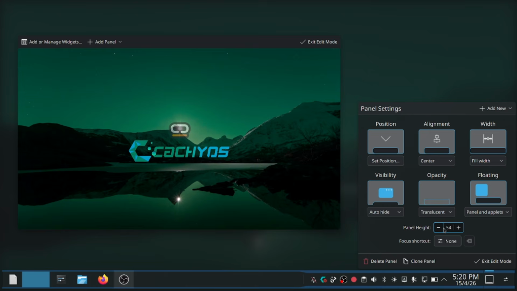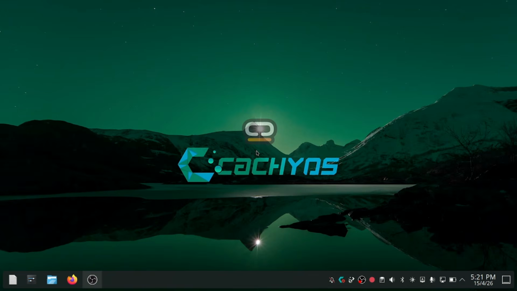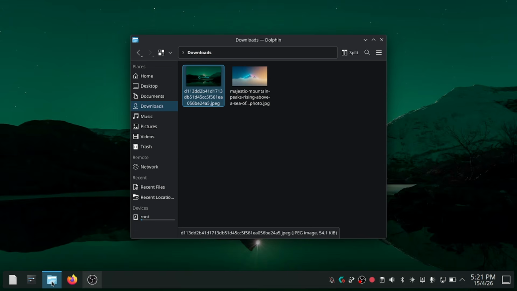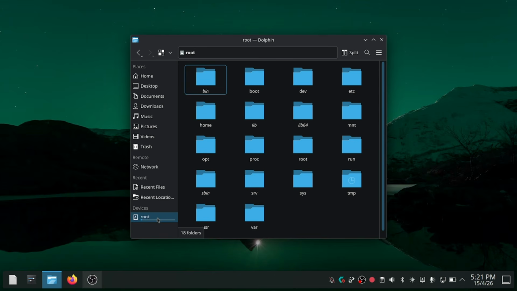That's one of the reasons why more and more Windows users are starting to switch to Linux. And CachyOS is part of that trend. So if you're thinking about moving away from Windows and trying something faster, lighter, and more under your control, CachyOS is definitely worth checking out. And yeah, that's pretty much my experience with it.